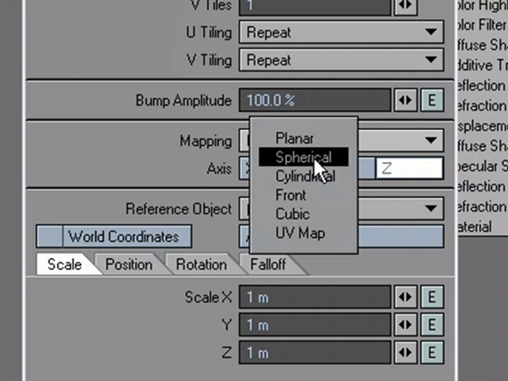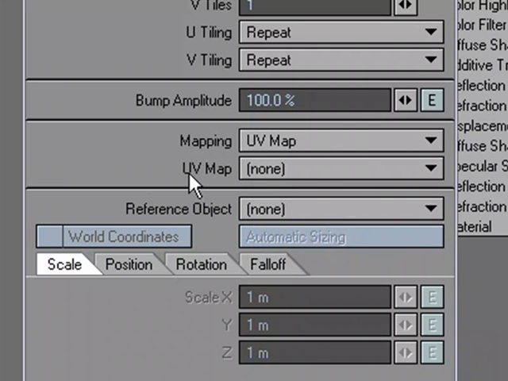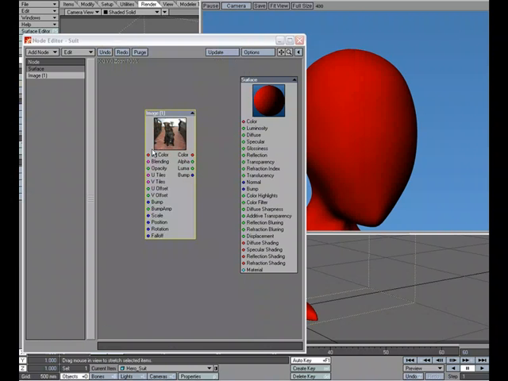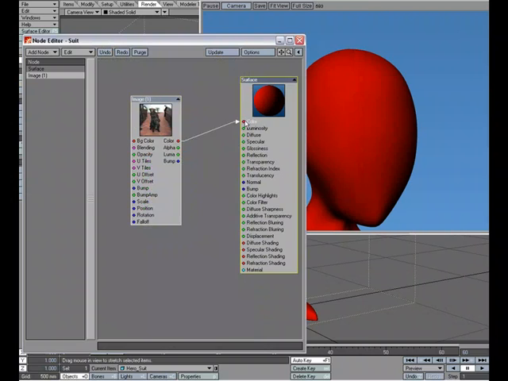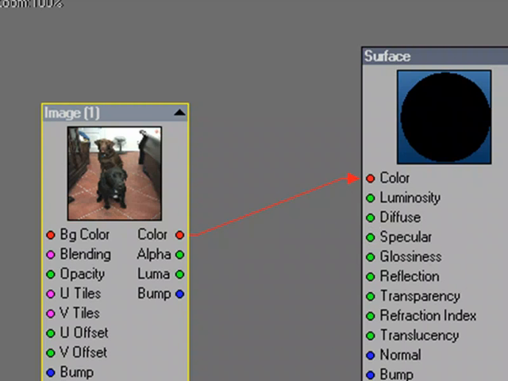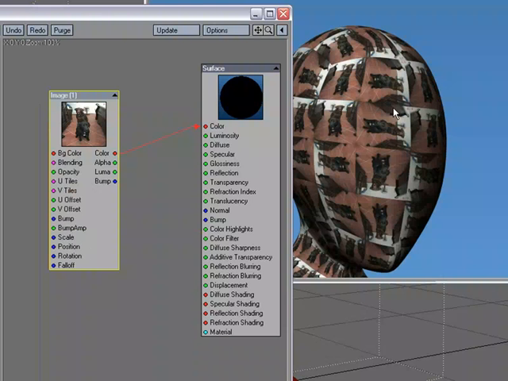So mapping, UV map. Let's choose the UV map that we created, which is quads, and let's go ahead and plug that in. So I'm going to take this node, plug it into the color channel, and we'll see that everywhere that we had a polygon mapped to that UV surface, we see this image.